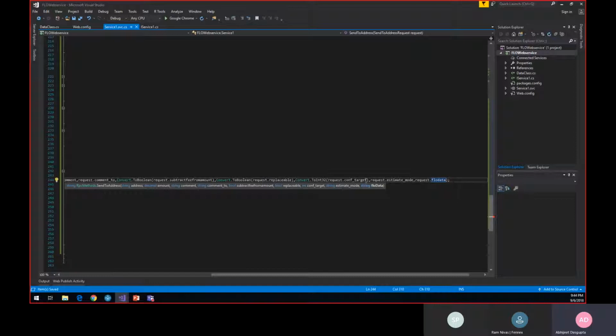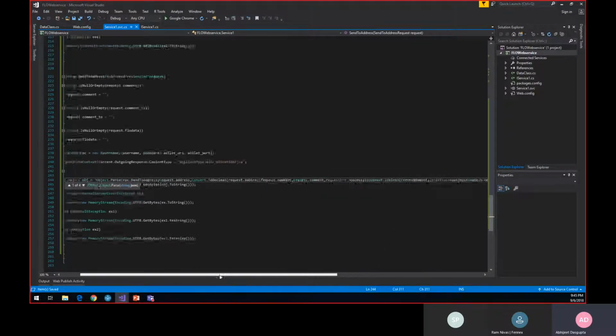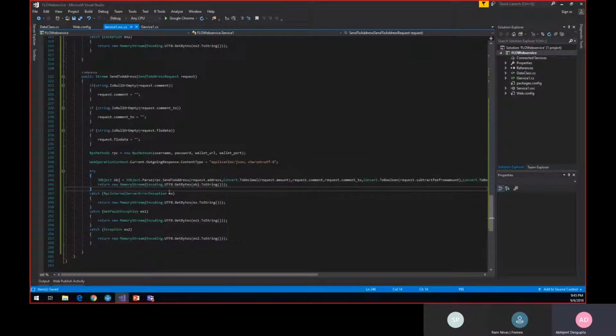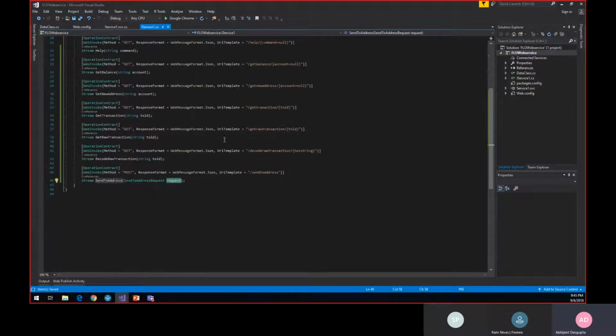So we have this request.flow data, and once we have this particular method created and the calling is pretty much created, nothing else is needed. It will just call the API, actually the SDK, and perform the transaction of SendToAddress to this address, and the amount will be this, and all the options we have mentioned. It will just do the transaction and return back a value, which is the transaction ID. So we are pretty much done with this particular API definition.